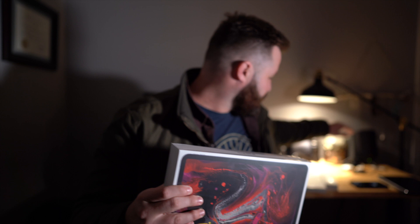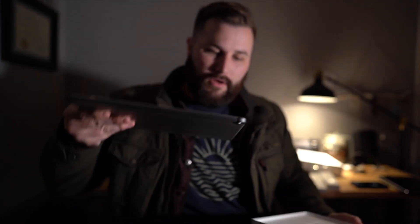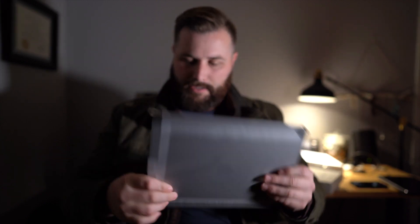We'll do the iPad first so while it's setting up we can unbox everything else. Pull the tab out — wow, I'm actually shocked at how thin this feels. I know everyone's made a big deal about how thin this is, but even on camera you can see it's really thin. Once it's in your hands it's like next-level thin — that is phenomenal.